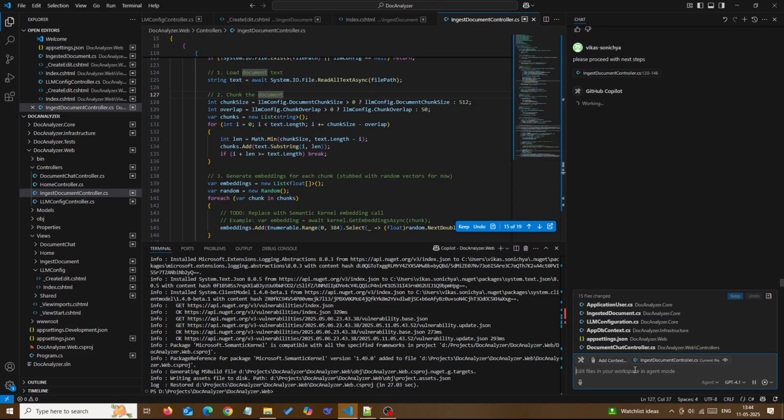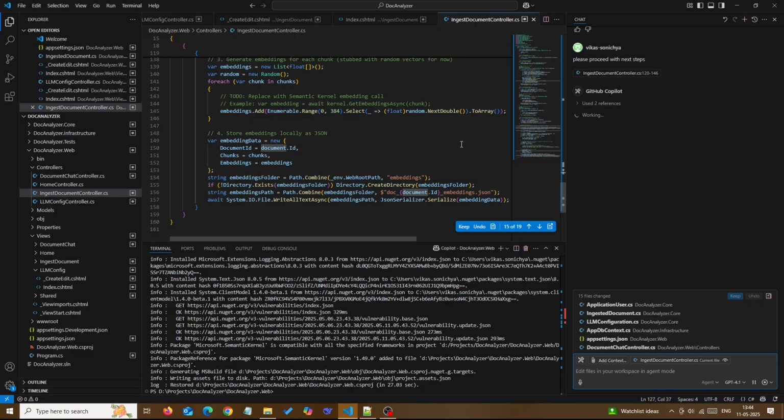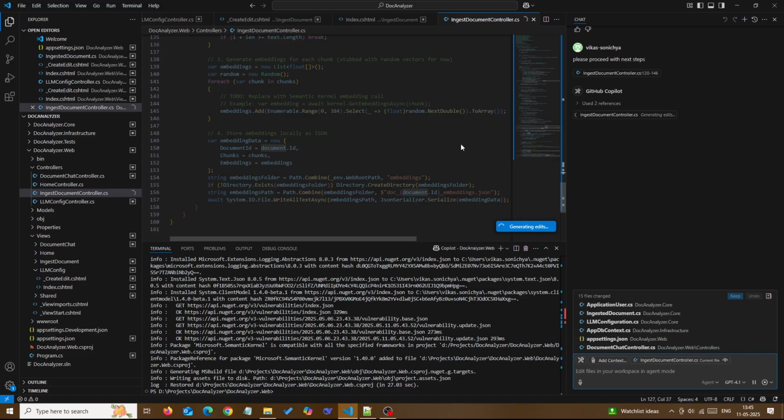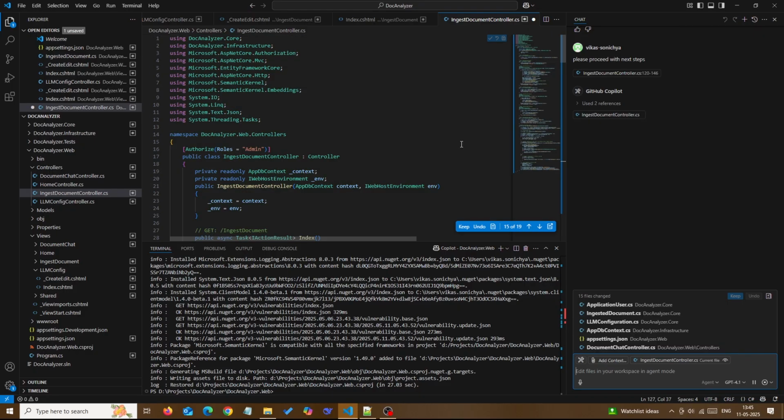I'll again add the same prompt. It will again edit the existing logic. I think it is picking up the to-do comments and modifying the files.